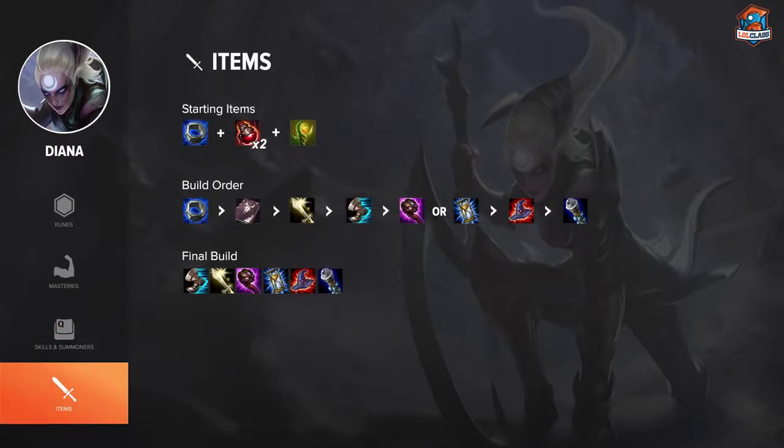For the item build, since I have TP, I always start Doran's Ring, because you can always back and TP back in the lane with more items. After 1 to 2 Dorans, I instantly go for the Nashor's Tooth, because it was changed, giving more AP. It makes it a lot better of an item on Diana, and combined with the TP, it's going to make you a really strong split pusher to take down towers.